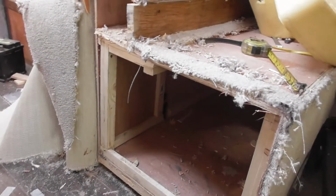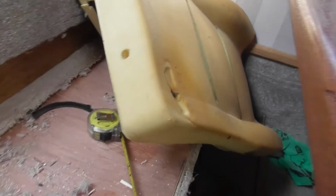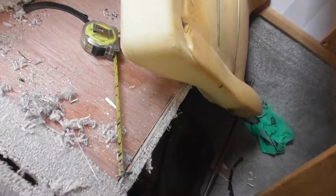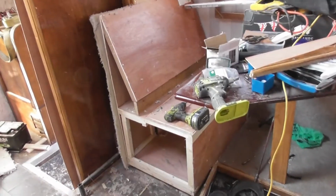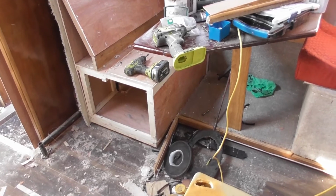But yeah, I've hacked it back. There's not a lot has survived. Literally sabre saw. We can do that, I suppose, but I don't know. I think I've gone as far as I can go today. Pretty worn out, to be honest.